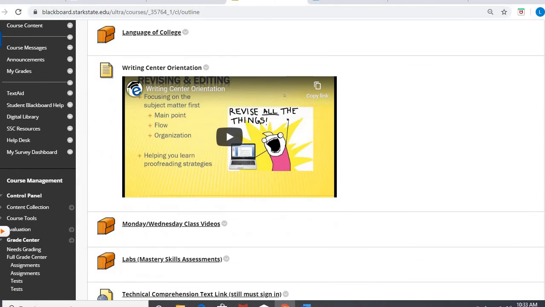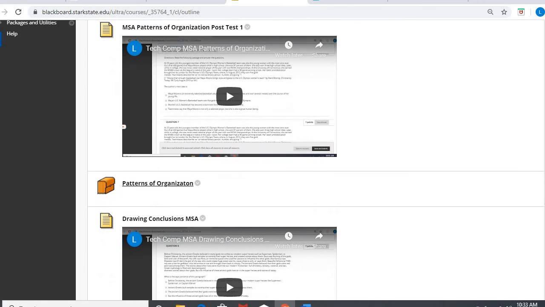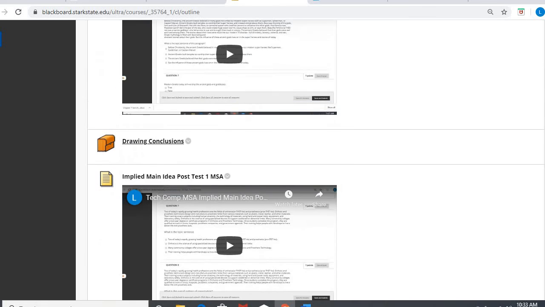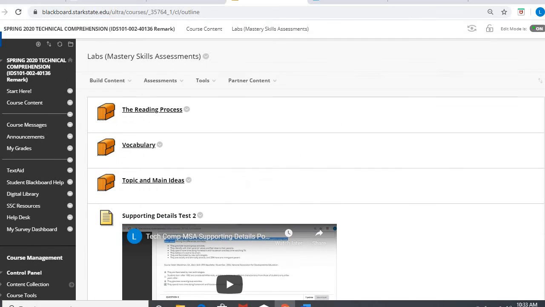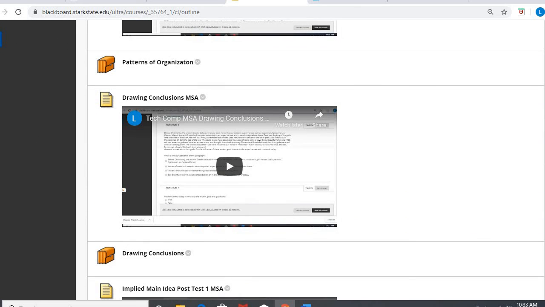Your mastery skills assessment. So if we go into mastery skills, again, all of your skills are open, and most of your skills have videos that accompany them. So please utilize those to your advantage. These are due this week, everyone. Friday, April 24th, your mastery skills are due. All 9 skills need to be completed. Average of 80% or higher. That does not mean every single skill has to have an 80 or higher, but overall average needs to have an 80 or higher, which hopefully with the assistance of my videos, won't be too big of an issue.